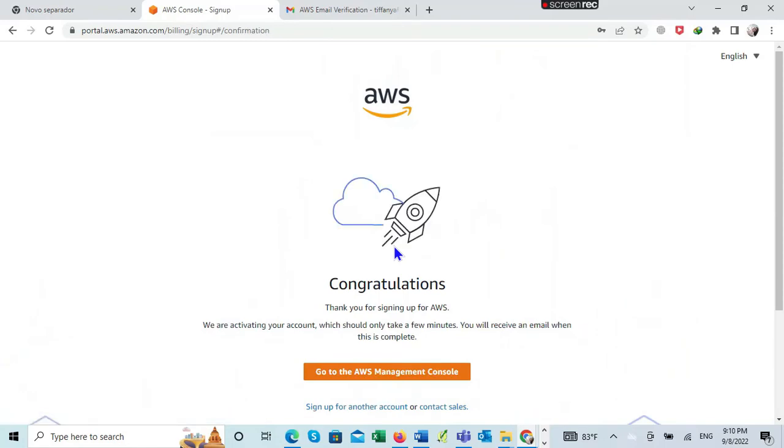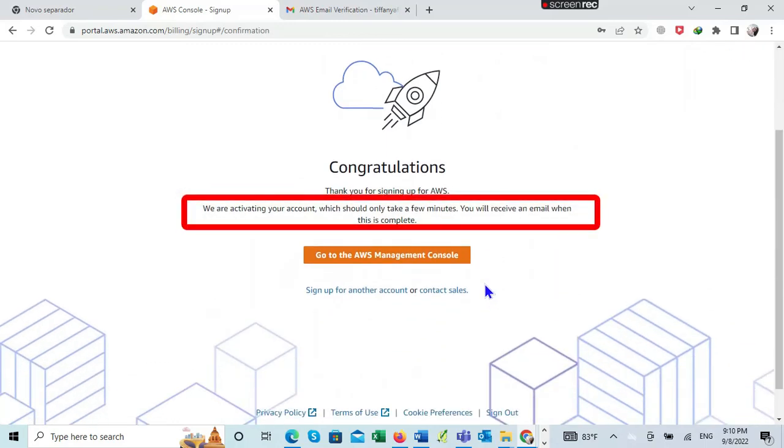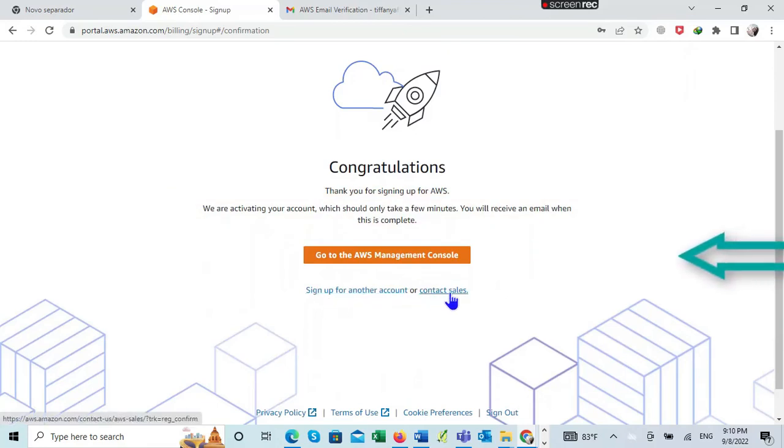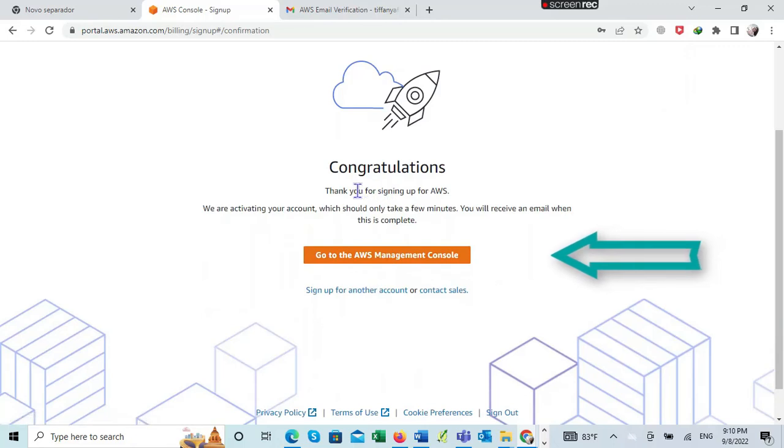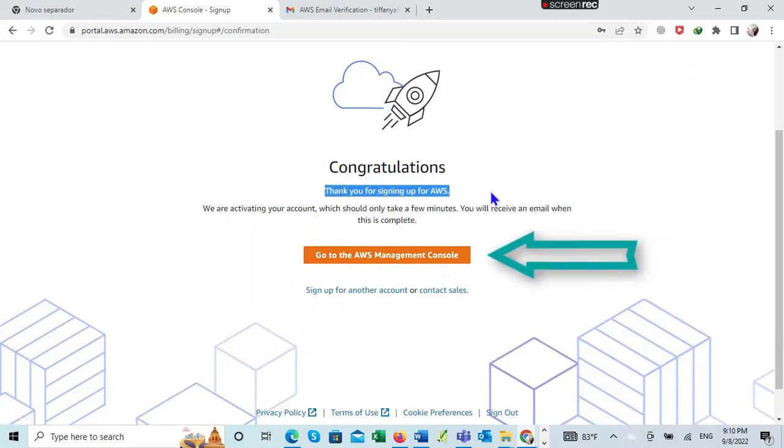Good. So it says congratulations, thank you for signing up for AWS. It says also that they are activating the account. It gives us the opportunity to go directly to the AWS Management Console.